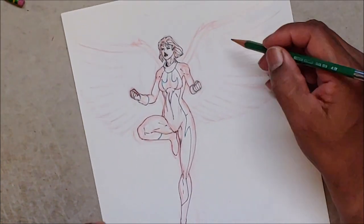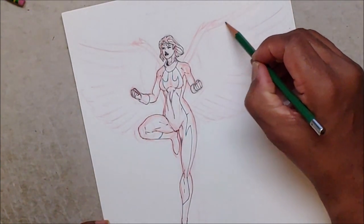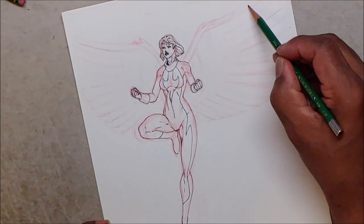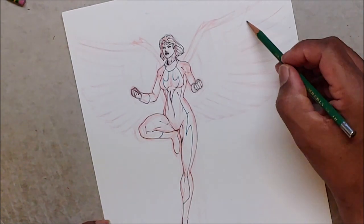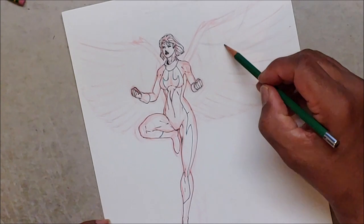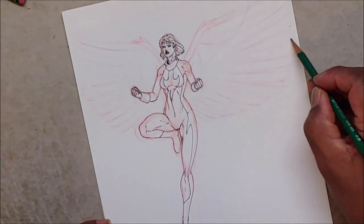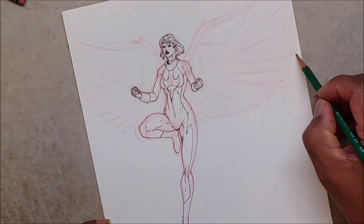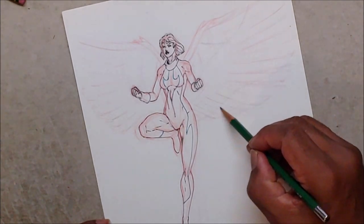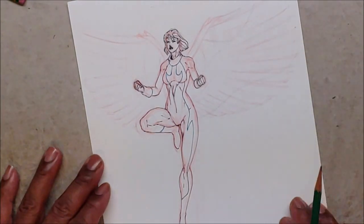Oh, and I figured out you have this little hard cartilage piece of wing here, then you have your feathers. The first set of feathers comes out and they curve around like that. Then you have these round ones here, and then a second set like here, and then your long ones coming out after that. I like different wings for different birds, so I'm going to do these kind of gull wings. Anyway, fast motion.